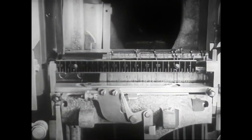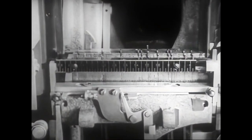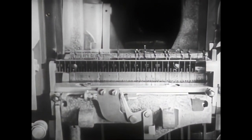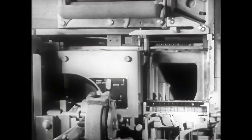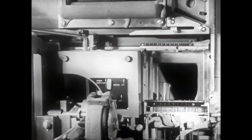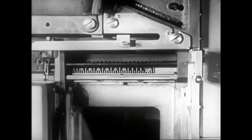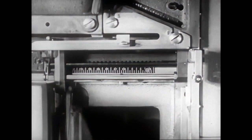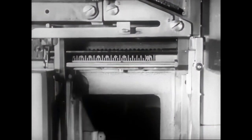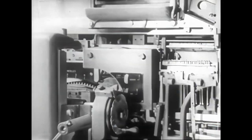Having completed the line and checked that the number of spacebands is sufficient for the amount of expansion needed, the operator can send it to be cast. The transfer is carried out by the delivery slide, constantly held under tension by a spring, and held in place by a small lever which will be released by the raised assembling elevator. The delivery slide consists of a short fixed finger and a long moving one. They receive the line and carry it through the transfer channel to the first elevator.